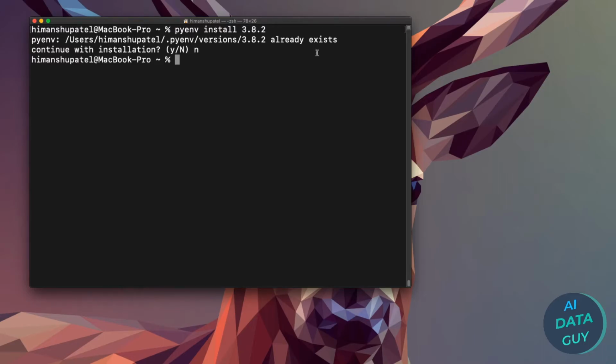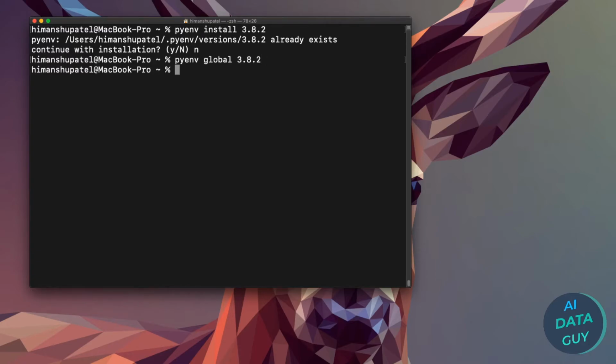Okay, so now that we have pyenv installed, we need to check if we want to have it global or local. In my case, if I want to use 3.8.2 globally with pyenv, I will say that I want to use 3.8.2 as my global Python version.